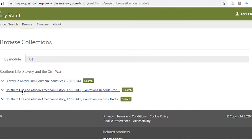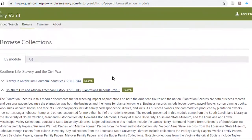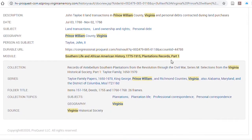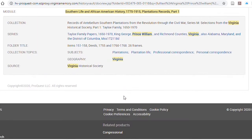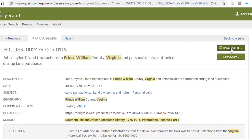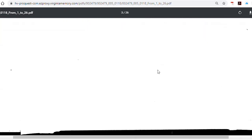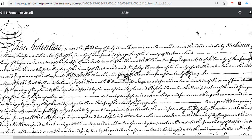If I wanted to go into Southern life and African American history, 1775 to 1915, I would click on the link. It would tell me what I'm looking for and I can begin to search. I've already done a search here, and you can see I found the papers of John Talo II right here in Prince William County. This gives a nice overview of the collection and tells you what it includes. You'll also see that you can download a PDF — a digitized copy of at least part of the collection — and it starts off with a description and catalog information, then goes right into a very clean digitized copy of the document.